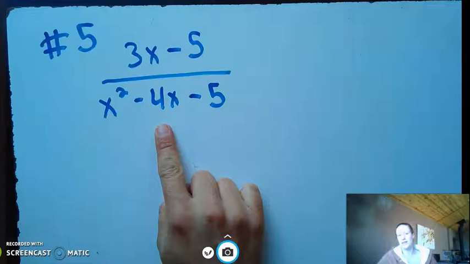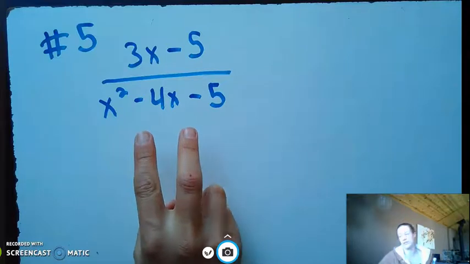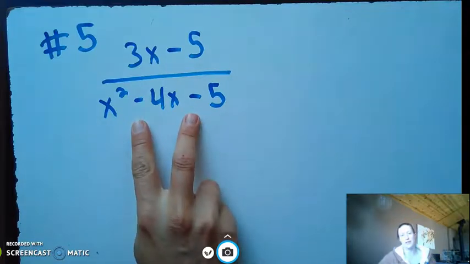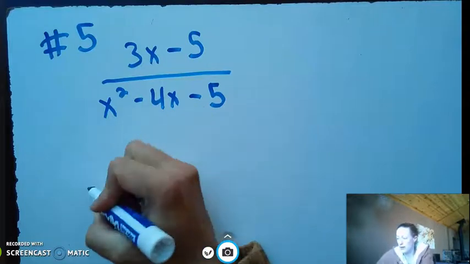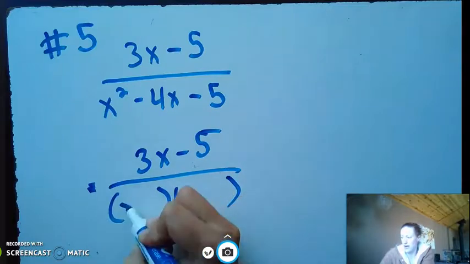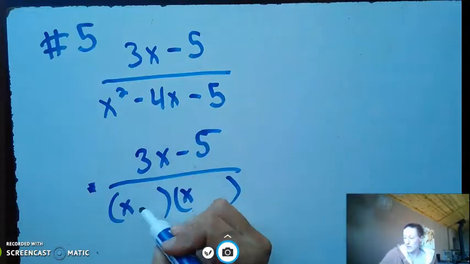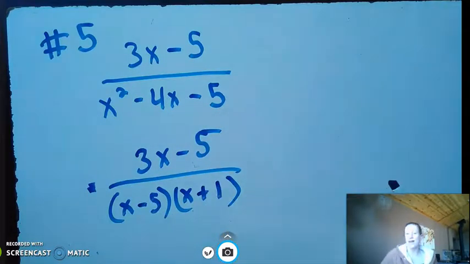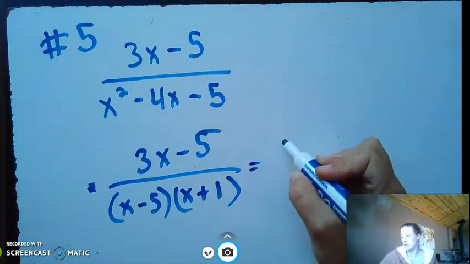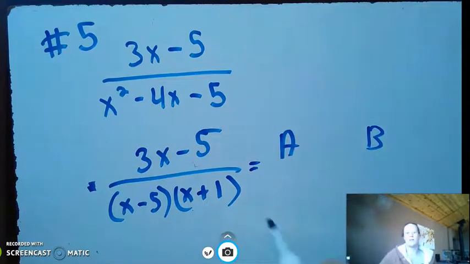Okay, next hint is number 5. Mine ended up looking like this, and it's kind of like, wait a minute, how can I split it up? There's not really two factors here. So we just need to start off by factoring the denominator. The top stays the top, and the bottom needs to get factored. So x times x is x squared. Things that multiply to negative 5 and add to negative 4 are negative 5 and positive 1. And then we're ready to split it up. So then we can do A over x minus 5 plus B over x plus 1, and then do all the steps like G said in his video, and then there's no new surprises after that.